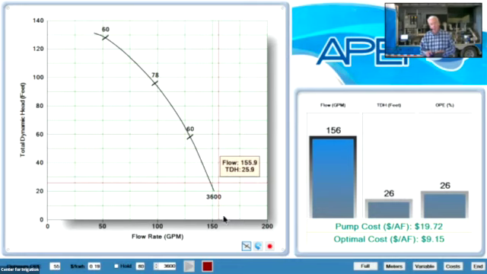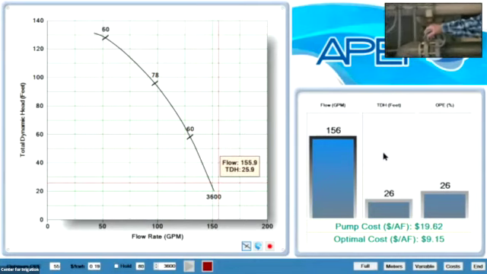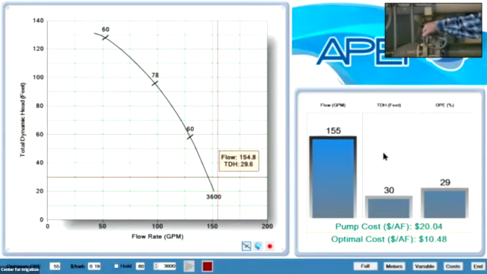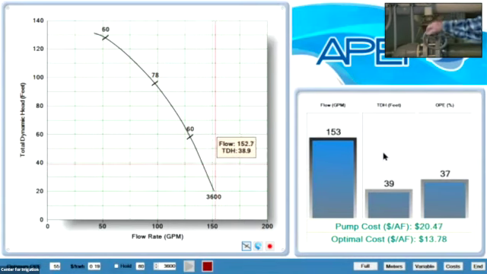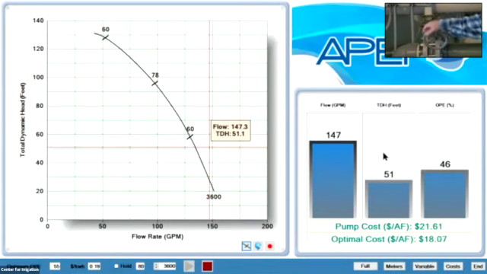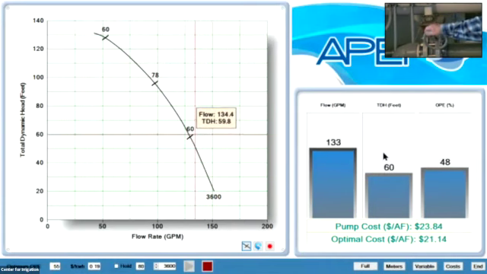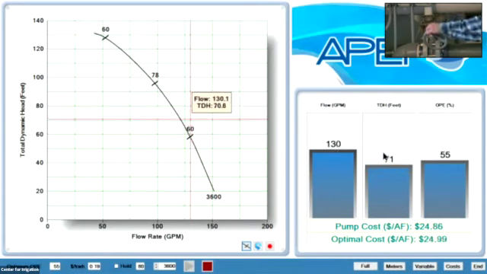So I'm going to work this pump up by closing the valve. I'm going to walk over here, and you can do a close up on the valve real quick. All right, and I'm going to close this valve. Now watch how the line works up the pump curve. Okay, so I'm closing the valve, I'm creating more pressure.